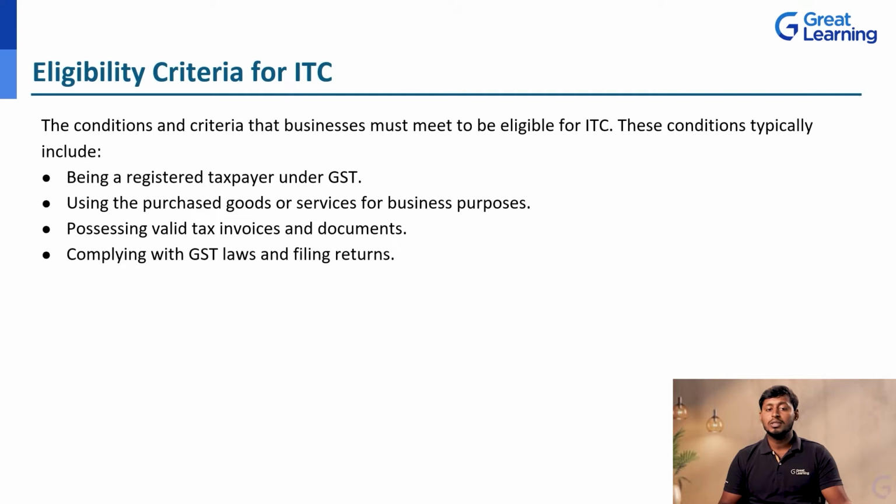If you are going to purchase, then for all those things you have to maintain the documents. In accounting also I told you, all transactions will be backed by supporting documents or evidence, correct? So here also you require the evidence. And the raw materials should be purchased for your business purpose only. If you purchase raw materials and use them for your personal purpose, then you cannot claim the input tax credit for those transactions.